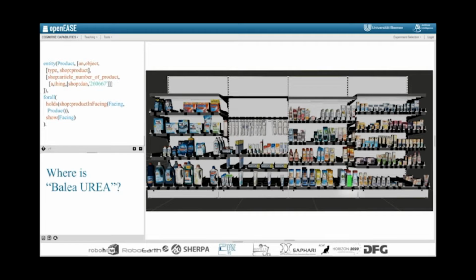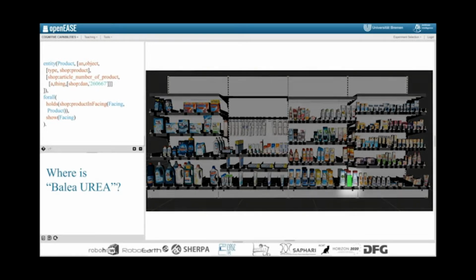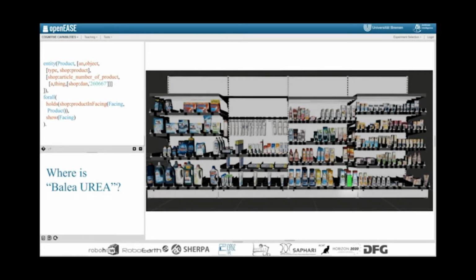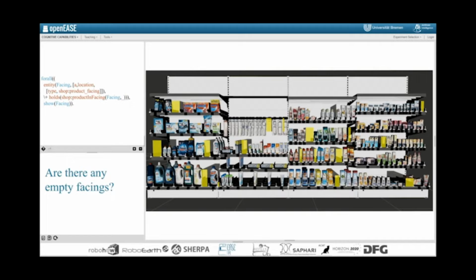So you can ask where a particular product is, and it's basically highlighted there. Or you can ask questions like, where are empty facings in the shelf?